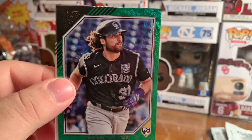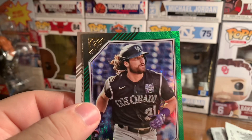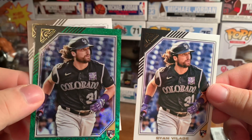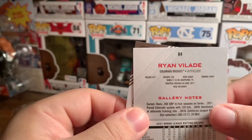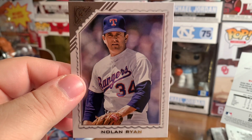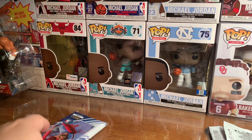Ryan Vlad again with the green — what if this is numbered? Oh! Nolan Ryan, yes! 23 out of 99! Wow. So compared to the common, as you can see, it's a green refractor — or I don't know what you call it — but that's cool, 23 out of 99. And right behind him is the goat pitcher Nolan Ryan. One of my favorite players, of course. Ken Griffey, and then next up we got Nolan Ryan again. All right, that's a good hit on that pack.